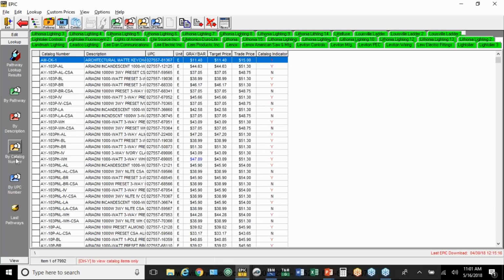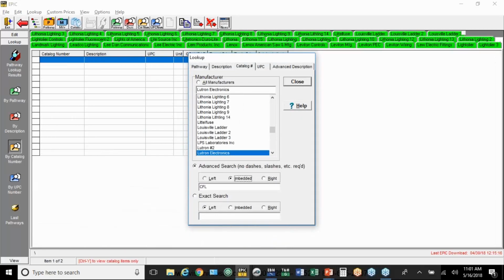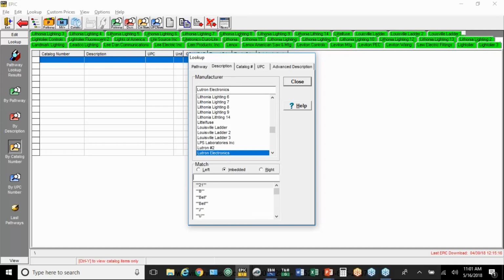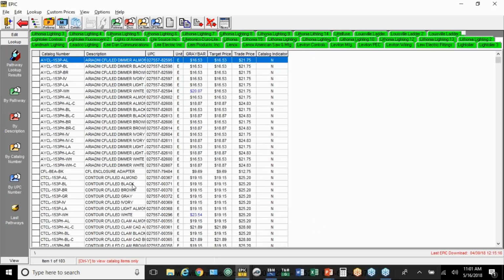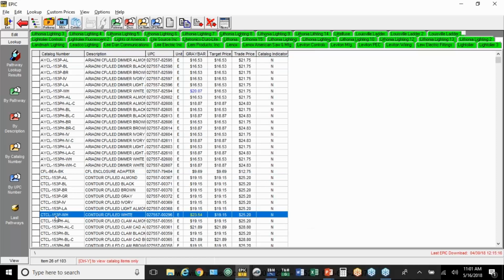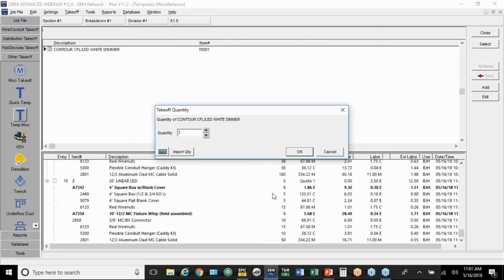Now, I think they have a whole series that have CFL in the catalog number. It's either the catalog number or the description. We'll find out. That's not the one I'm looking for. So let's try description. There they are. See these ones down here? There's almond, there's white. That's a pretty common one. So that's the one that's rated for either compact fluorescent or for LED fixtures. We're going to export it, third button from the top right. I'm going to just add in the word dimmer there. Now you'll notice Epic doesn't put the labor in. That's fine. We're going to get to that in a minute. And I'll say I've got 3 of those.